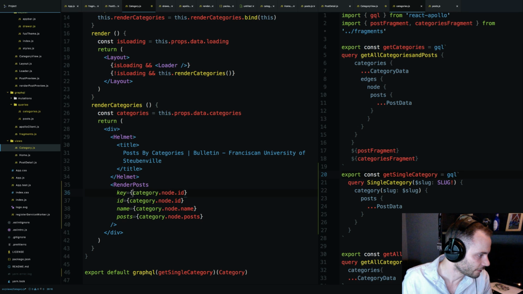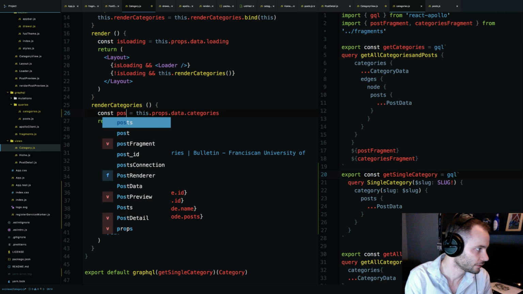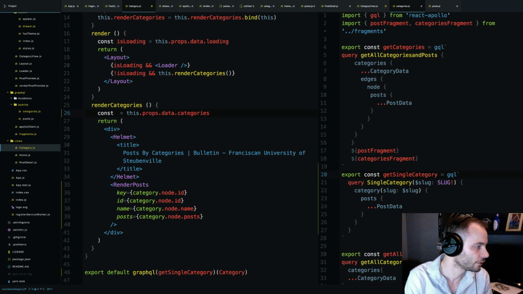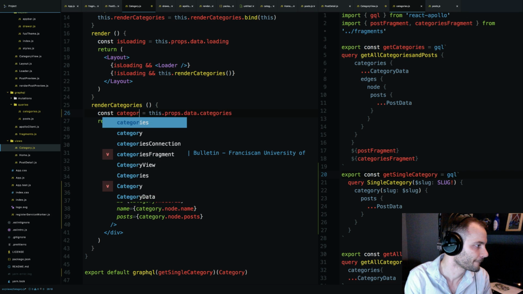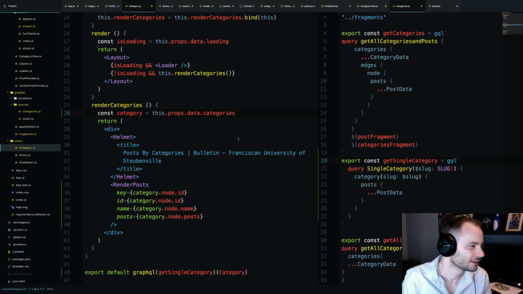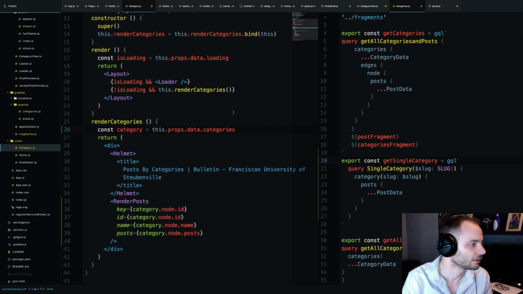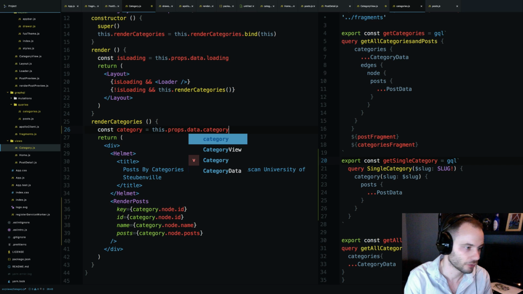We're going to change these up. So instead of categories, let's go with posts. No, we'll go category. And this props data, let me change this. This will probably come in as category, right?